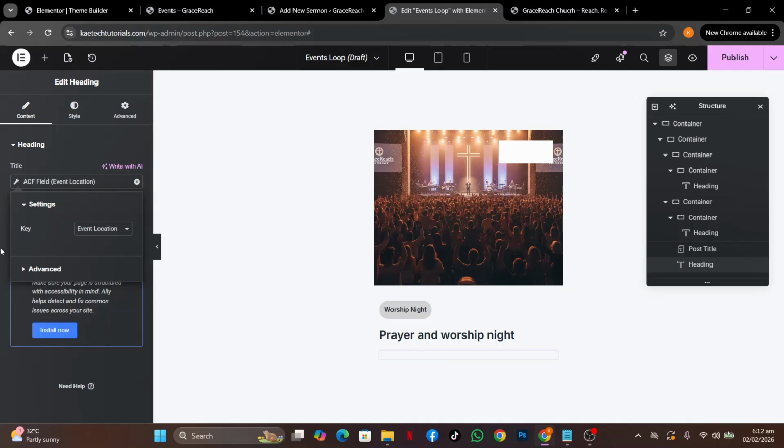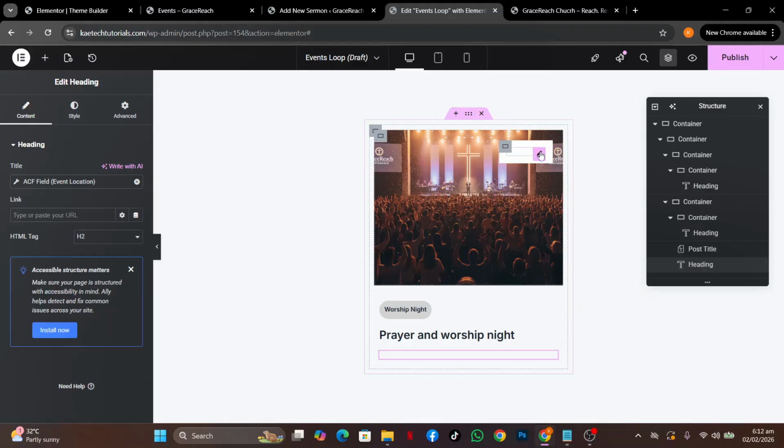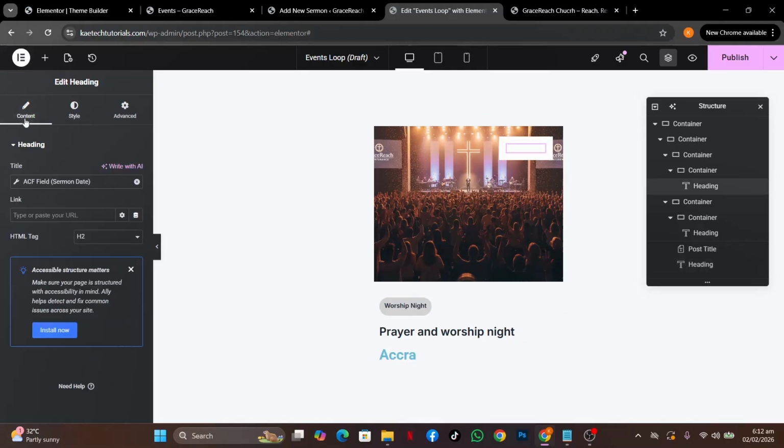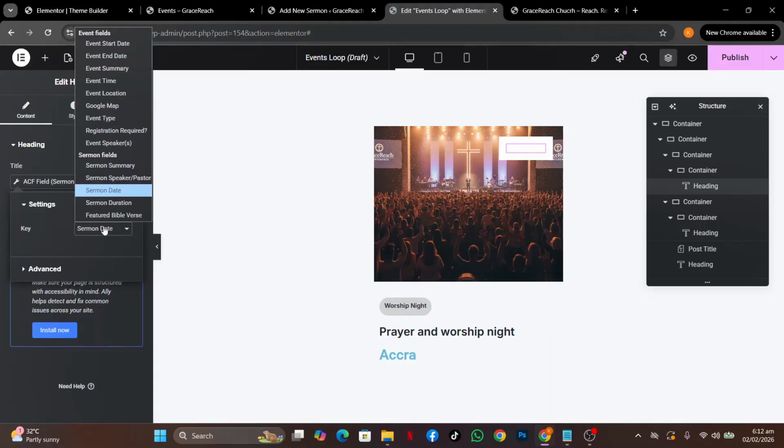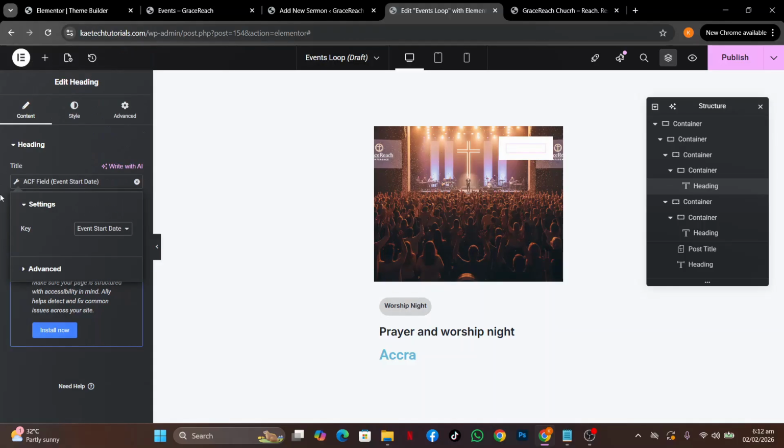All right, so we have event location over here. The same thing also over here, I'm going to click on this one. I want to see if I use, oh, this one I use sermon date. Oh, okay, so event start date. This is what I want to use, event start date.